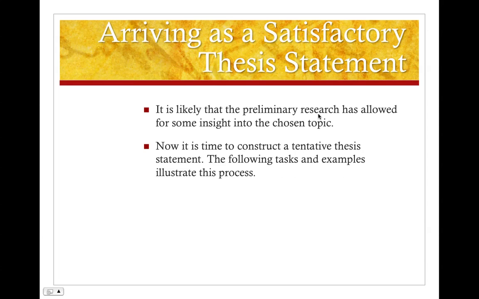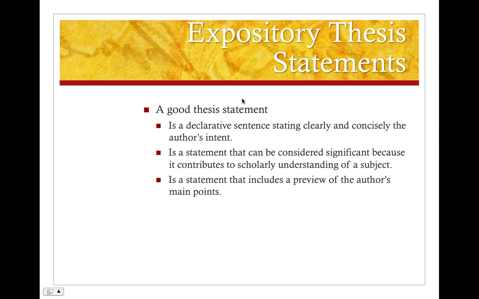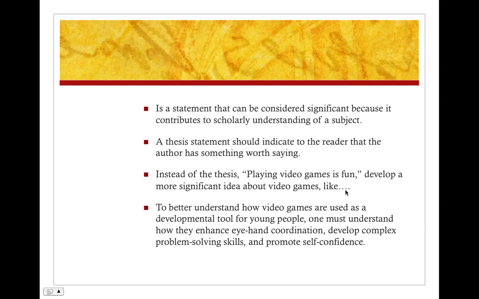It's likely that you've finished your preliminary research, and that's given you some insight into your chosen topic. So now that you've done that, it's going to be easier to create your thesis statement and outline. So here's what a good thesis statement is. First, it's a declarative sentence that states clearly and concisely the author's intent, and you know that your intent is to inform your reader about your topic. It's a statement that is considered significant because it contributes to the scholarly understanding of the subject, and we'll talk about that more in just a second. And it's a statement that includes a preview of what your main points are going to be.